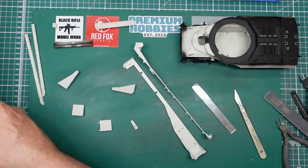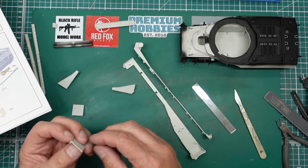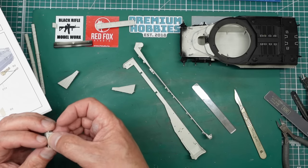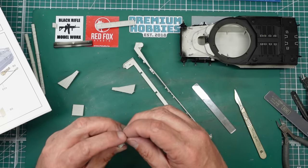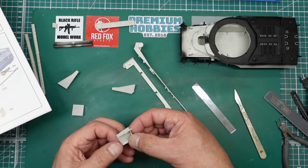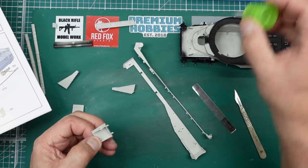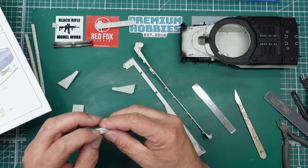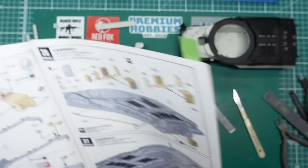So this one over here is going to go on there. Oh, it goes like that. That's why I couldn't fit it. It goes on the side there. And then we've got another piece that goes in the front. So we've got this piece here going in the side. Drop some cement in there. There we go, and that capillaries around. So that's that there. That's cool. And then we've got the piece across the front here, D47.